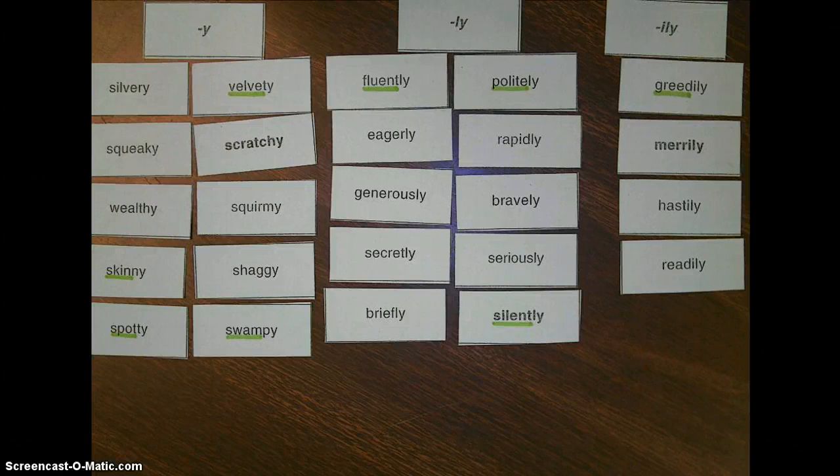At the top of each of your sorts, when you write on paper, I'd like you to write adjective above the Y category, and then adverb above ly and ily. One more thing I'd like you to look at before we're done today, and that is I'd like you to go through and underline all of the base words in your sort. Remember, the base words are the words before adding y, ly, or ily. Pause the recording while you underline the base words.